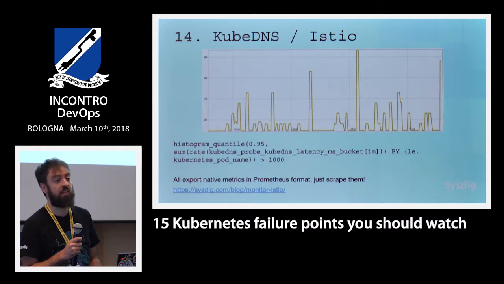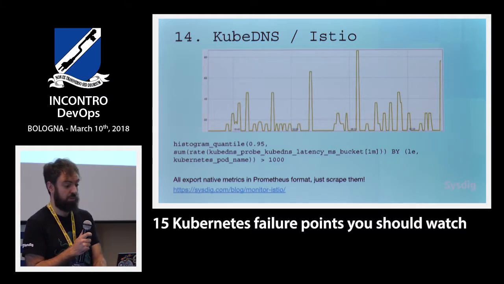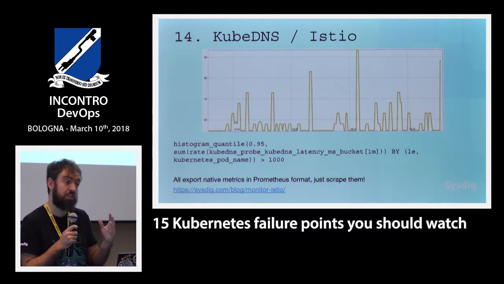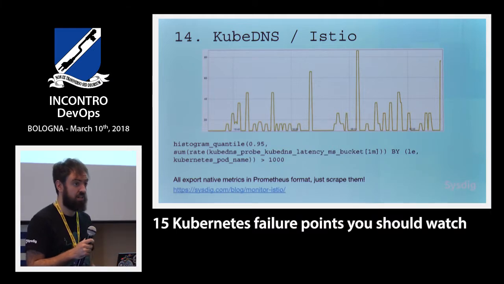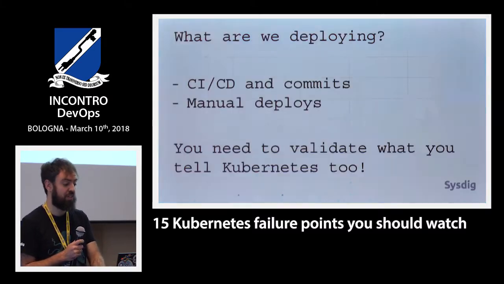If you're looking at monitoring Istio, that's a good link on a blog post we published, I think it was last week, on how to monitor Istio. It's going to be very important. It is super easy. Prometheus metrics, even open tracing metrics, get available out of the box. So very little work for you to do, but you still need to do it.